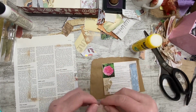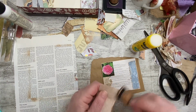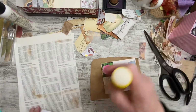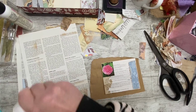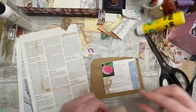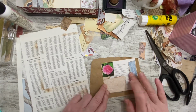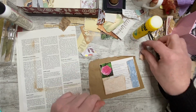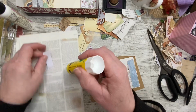Now that's a piece from Tanya at Tatty Treasure and Nanine at Collage Type. Memory of Meadows. I think I got it out in Friday's video. That's why it's ended up there. What did I do in Friday's video? I can't even remember. Oh, the tags, wasn't it? Finishing off Friday, so it was the tags. And we've inked that, haven't we? Shall we put that down as well? Yep. We shall.